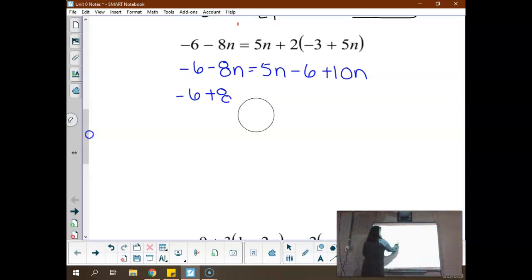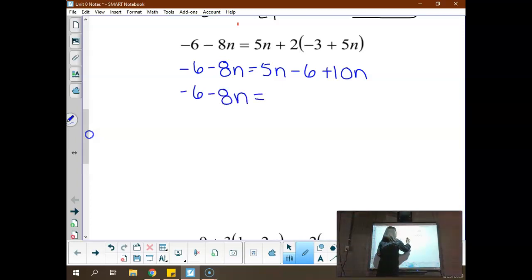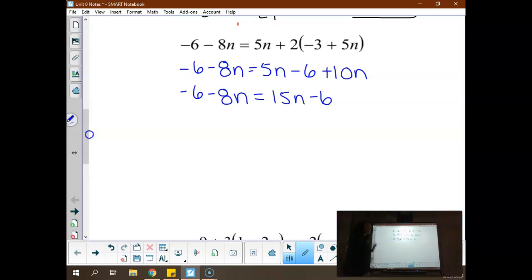Whoops, switched my sign. That's the other reason why we really want you guys to show your work: let's say you done goof and you did what I just did. That's an easy mistake to catch and it's an easy mistake to make. And I would still give you the vast majority of your points because I know you know exactly what you did. You just, sometimes brain to hand connection doesn't always work.